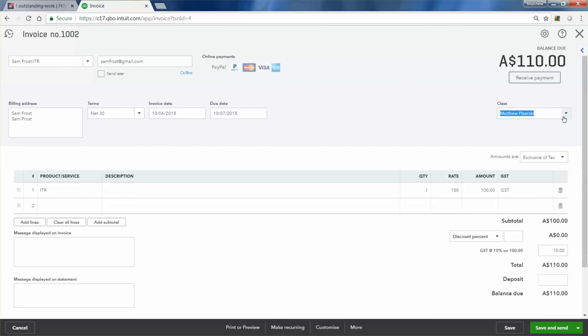You can also make this different segments of the actual business, so advisory, compliance, bookkeeping, so you can segment that down. In every class you can have subclasses as well, so you can go 5 sub-levels deep. The one thing that's always been very powerful in QuickBooks has been the classes and locations feature. I haven't turned the locations on, but if you're a multi-site office you can have that turned on as well.